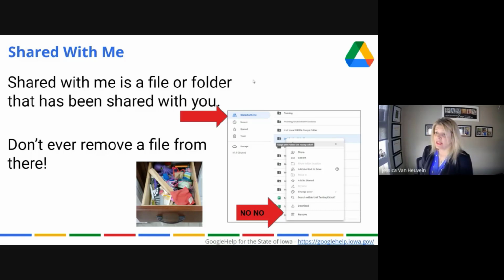Okay? So let's go another way of looking at this. Think of it as a junk drawer. Okay? And now I did find my favorite pair of scissors in my shared with me junk drawer, right? If it's in my shared with me junk drawer and my favorite pair of scissors are there, what are you going to do with those favorite pair of scissors? Because you don't want to have to search for it again. You're going to organize it and put it in a good location, right? So you don't have to search your junk drawer again. That's exactly what you do with shared with me. So it's a junk drawer in a sense, right? But you find that favorite pair of scissors and then you're going to organize it.